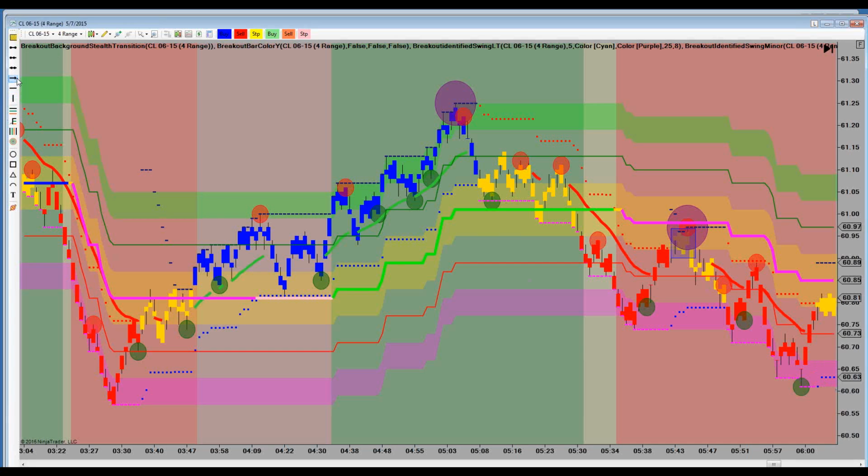Notice how we're getting a methodical move to the downside. Here's the thrust. Here is the retracement. Here's the fresh thrust in the trend direction. Background is red. Bars are red. Stair stepping down. Textbook downtrend move. Yes? So in a downtrend, we are looking for retracements up at or near the mid-band for consolidation and rolling over to take a short.